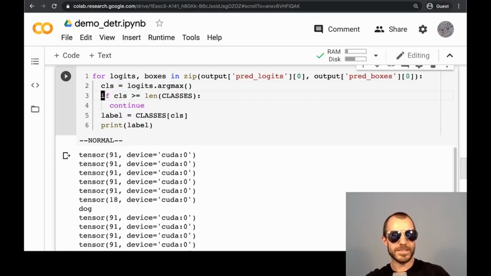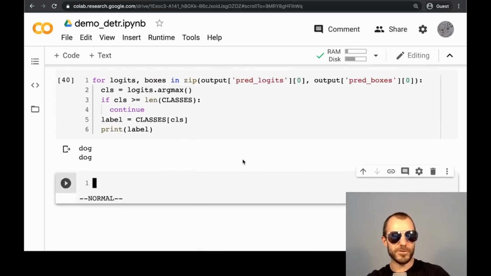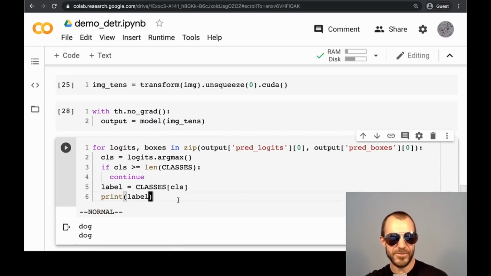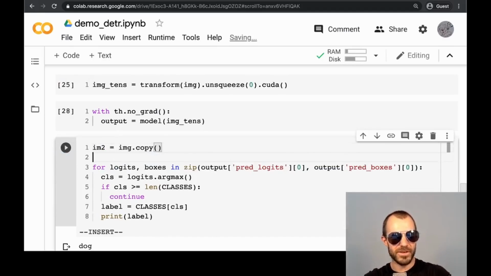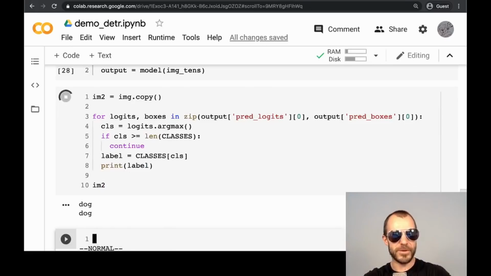We can delete this. And now, finally. Beautiful. Dogs. 2 dogs detected. Excellent. So now for each of these dogs, we want the bounding box, okay? So now we somehow need to think of how we are going to draw this on an image. And well, let's actually make a copy of that image because I don't really trust myself. And then at the end of this, we're just going to display that image, right?